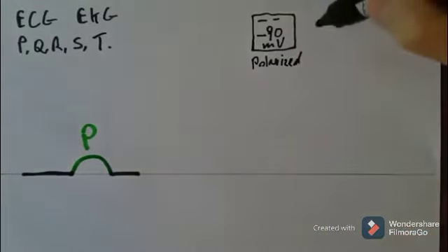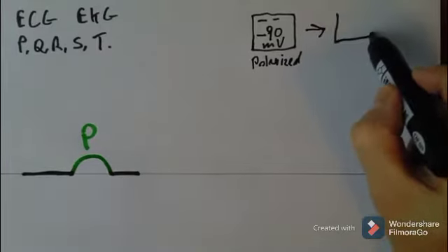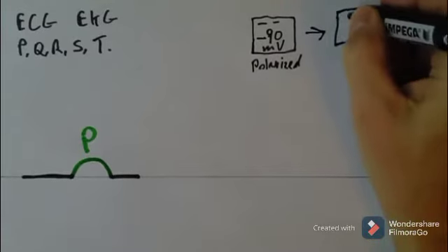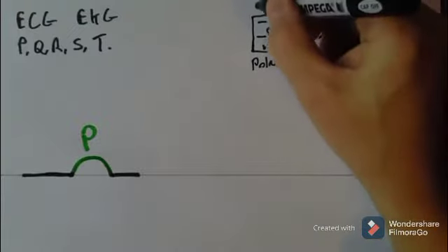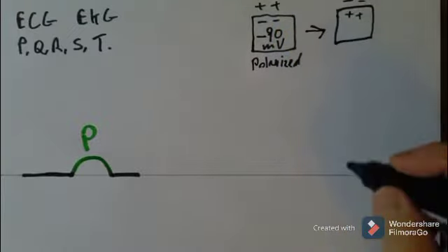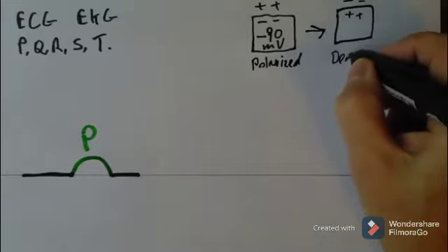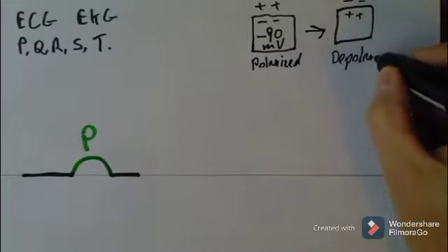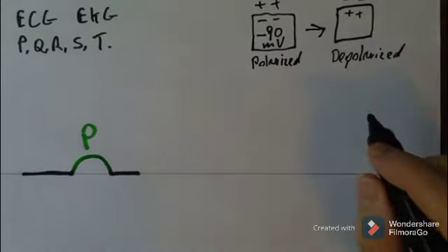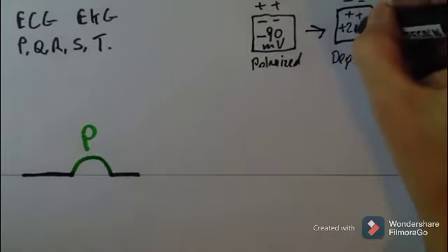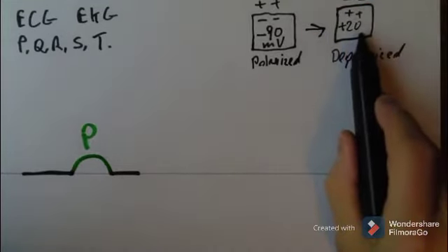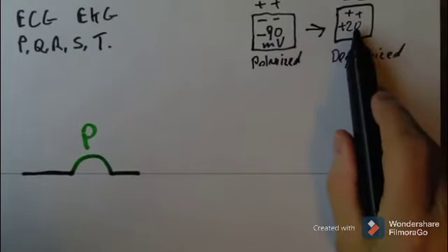But then when it depolarizes, that's all going to change. So when it depolarizes, it changes to become positive on the inside and negative on the outside. So here it was negative inside and positive outside. The depolarized position is the opposite. That is depolarized. And it'll actually depolarize to about plus 20 inside. For a period of time, then it'll be about plus 10. But what we see is it's polarized there and it's depolarized there.